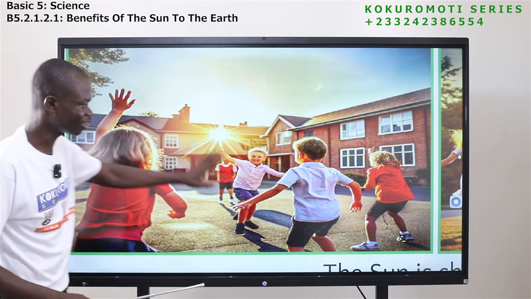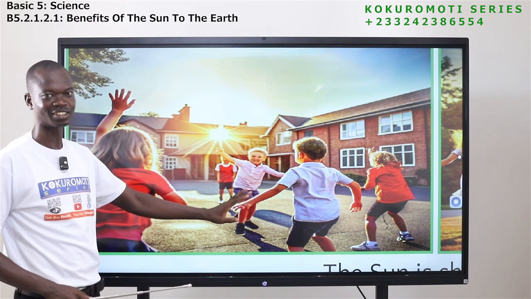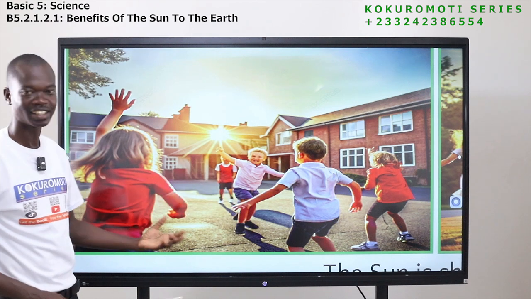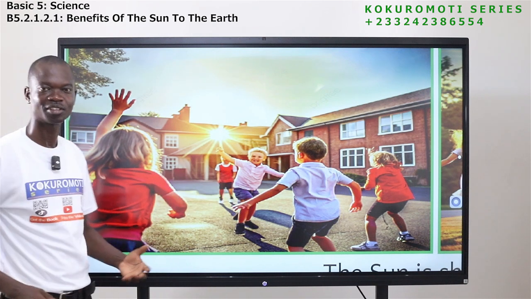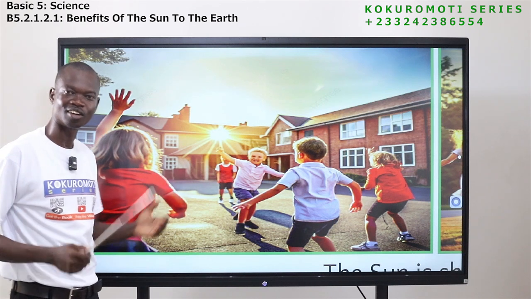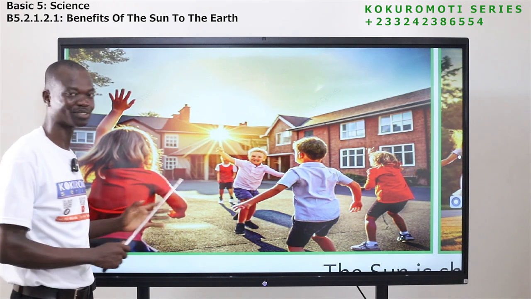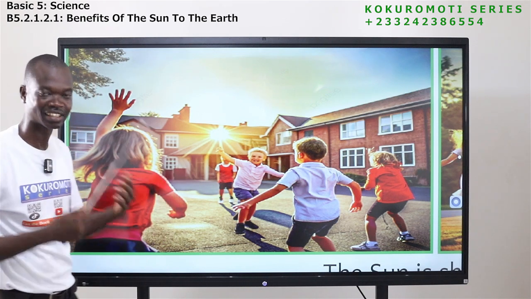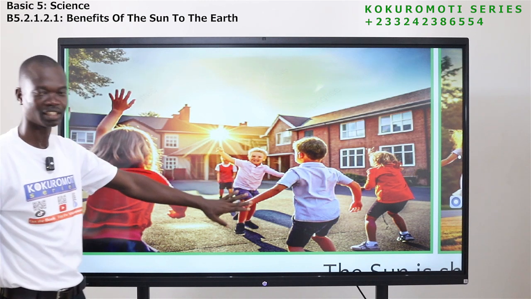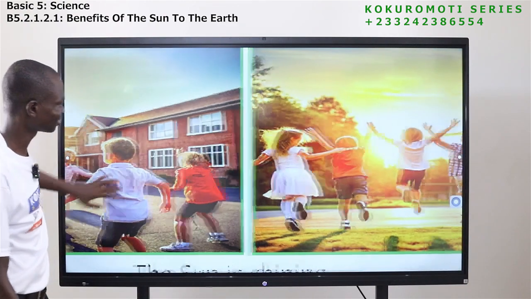So, you can't do this in the night. Even your parents will not allow you to go out in the night. But during daytime, because the sun lightens every part of the area of the earth where we find ourselves, or these people find themselves, they can go out, play, do all kind of things that they want. So the sun helps children to do these things.